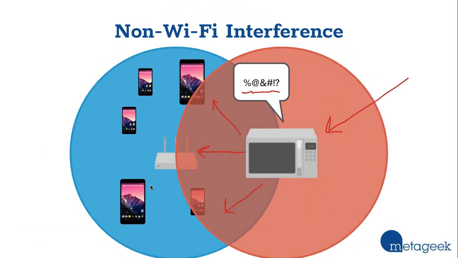And when that happens, our Wi-Fi devices are just basically going to throw up their hands and back off and wait for an opportunity to talk. Wi-Fi devices know that only one device can talk on a channel at a time, and that if something else is talking, they have to back off and be quiet.